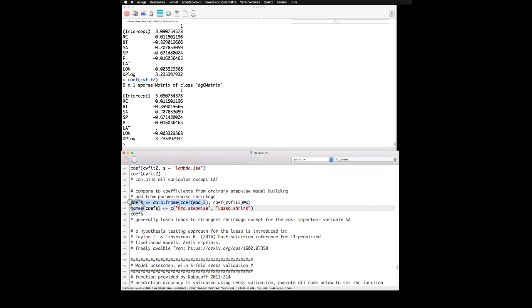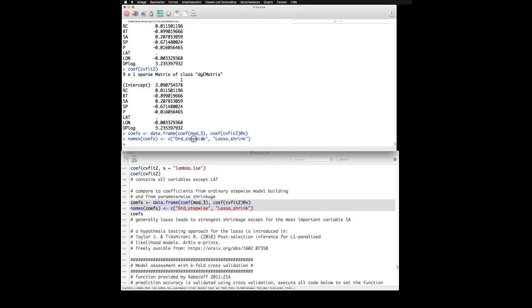We compare our regression coefficients. So we construct a new data frame with our initial coefficients from ordinary stepwise selection. We take the one from model 3, where we still have SA included and RC, and we compare this to the coefficients that we have just fitted.